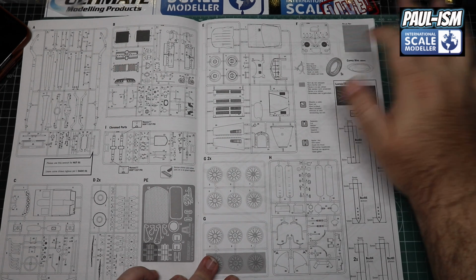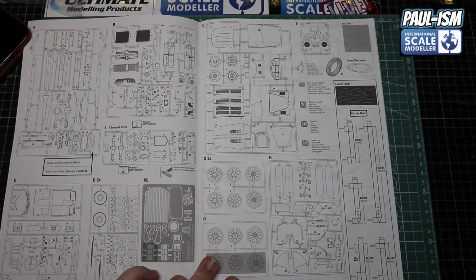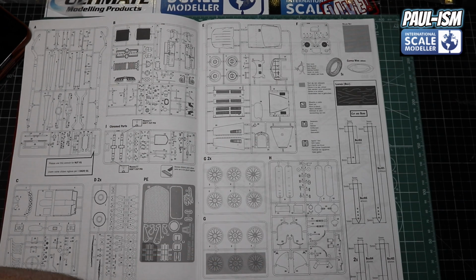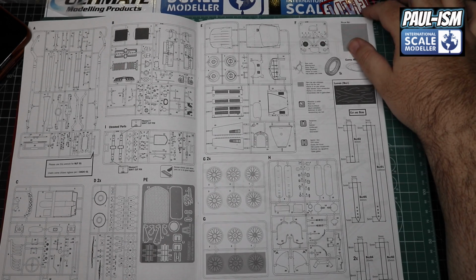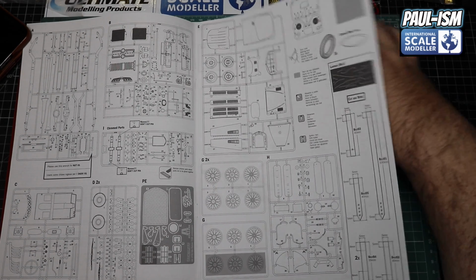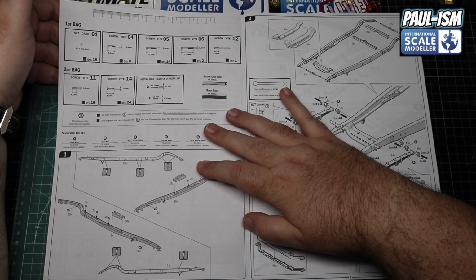Copper wire now on there, the tyres, making a knot. Wow, I don't know how to make a knot. Let's have a look at that one. So you loop it through, loop it over, and pull it together. Well, I never knew that. See, you learn something new every day. I learned how to tie a knot. How amazing is that? And there we go.